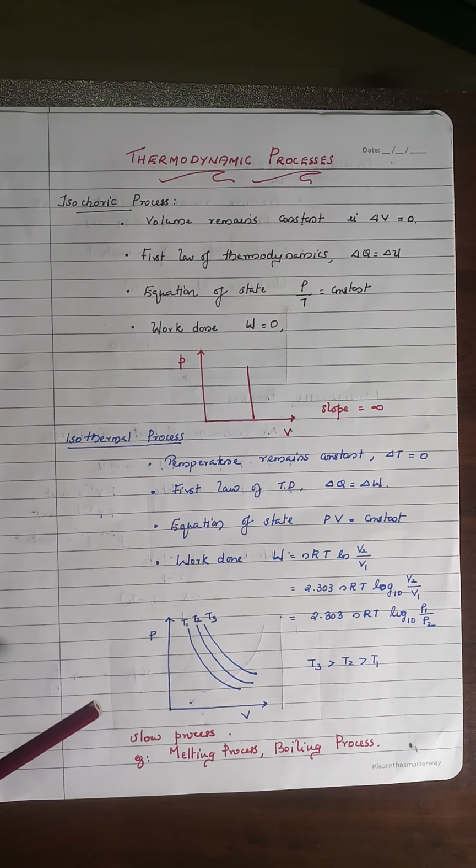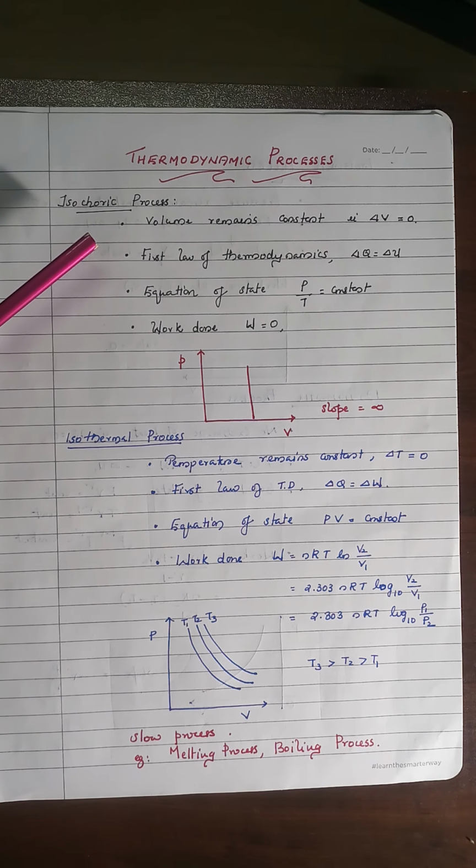Look, the thermodynamic processes. We can discuss different thermodynamic processes like isochoric, isothermal, adiabatic, isobaric, etc. Then what is the special condition for that? How does the first law of thermodynamics change? What is the corresponding equation of state? How much work is done? And what is the graphical difference between the pressure and the volume? So we have to discuss like that.